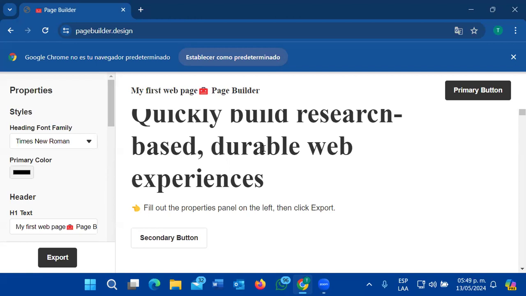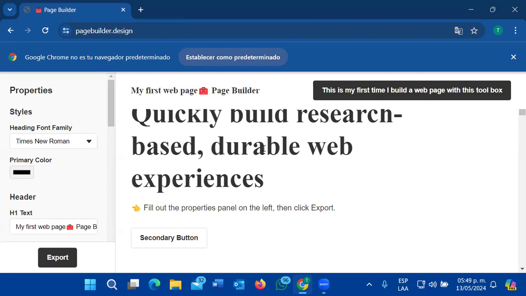And I would assume that this is a paragraph under the heading level 1. So this is my first time I build a web page with this toolbox.